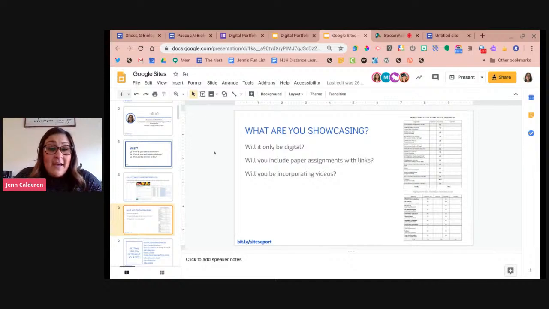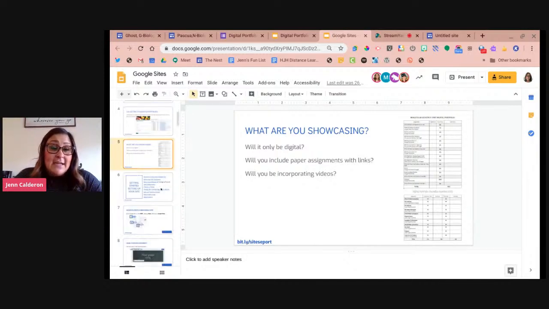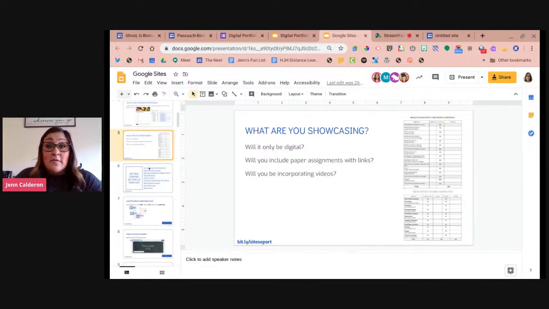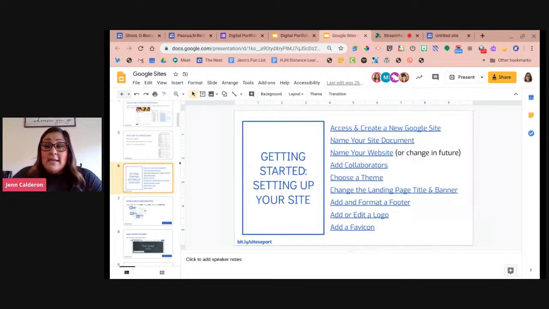So hopefully that gives you a quick overview of why ePortfolios and ways to structure them. What I'm going to do is walk you through the whole Google Site protocol, where to access things and how to create them, step by step.